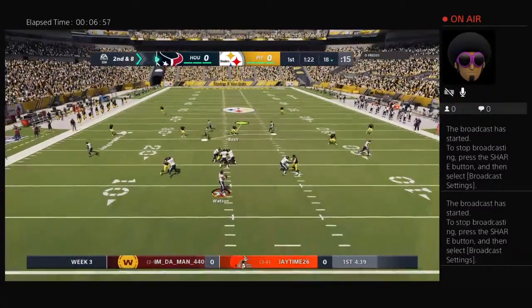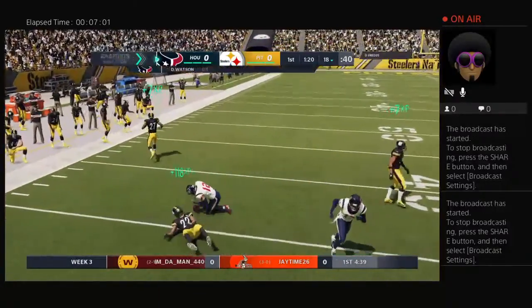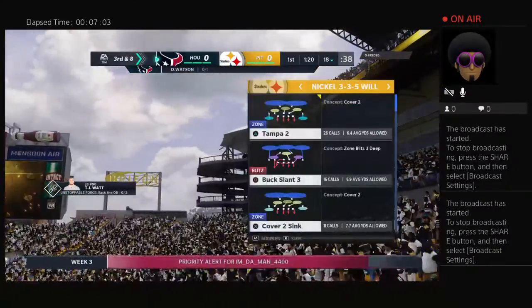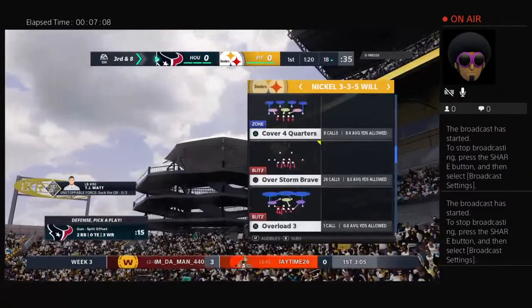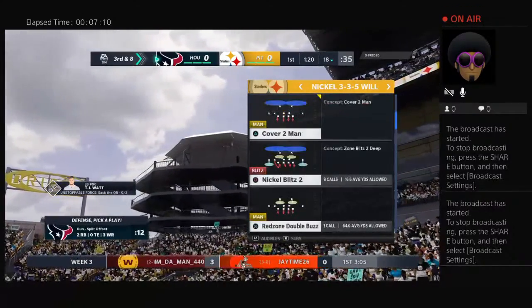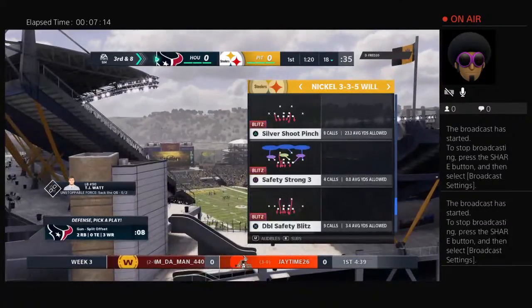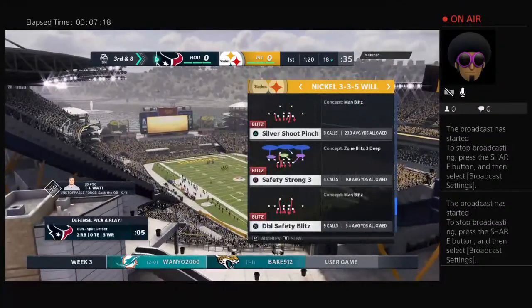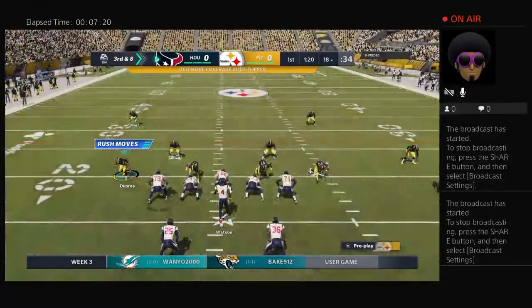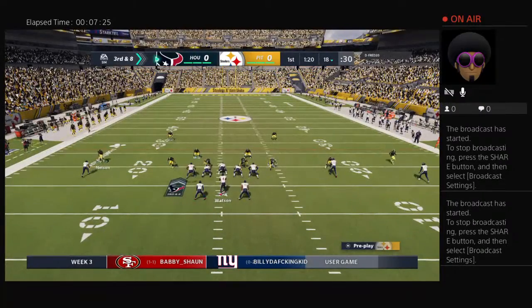Throwing on 2nd and 8. Watson. And that'll be incomplete. Took a pretty good shot as he tried to pull that one in. Couldn't hang on. 3rd down. Brandon, we saw these defenders flying to the football in their win last week, and nothing has changed. They're still moving around quickly and forcing incompletions. So the failure to connect on 2nd down leaves them staring up here at a 3rd and 8.